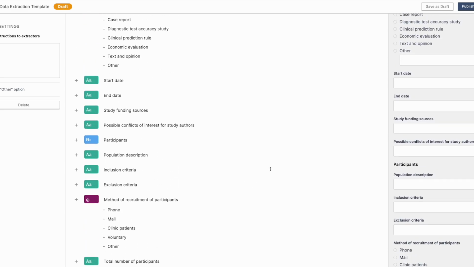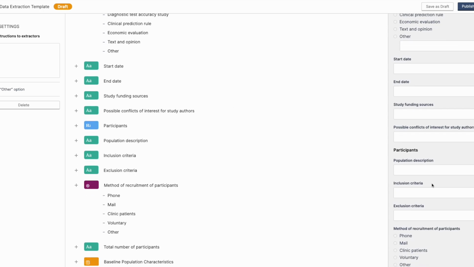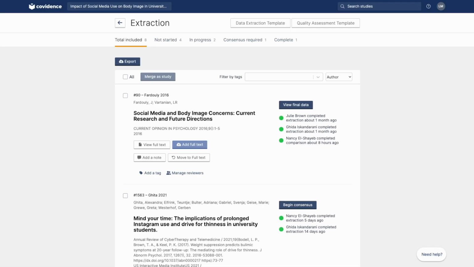Now let's imagine that the review that we're working on is, as I say, a non-intervention review like the one that we've been looking at, impact of social media use on body image. So that doesn't follow a PICO structure, so you would have to edit this template for the needs of your project by adding, for example, details of the exposure, which would be, in the case of our example review, I'll switch back to it now, impact of social media use on body image in university students.